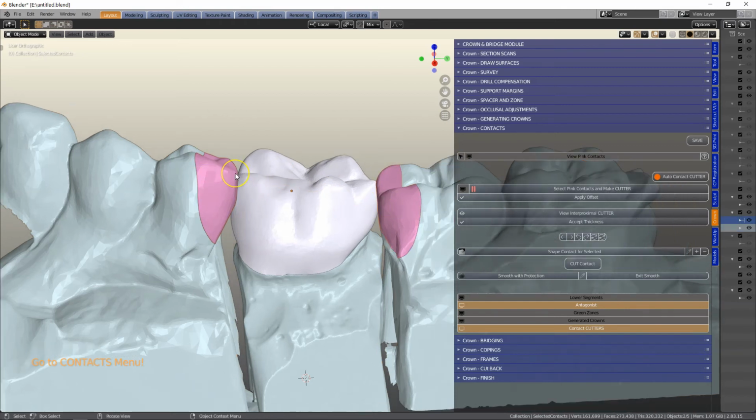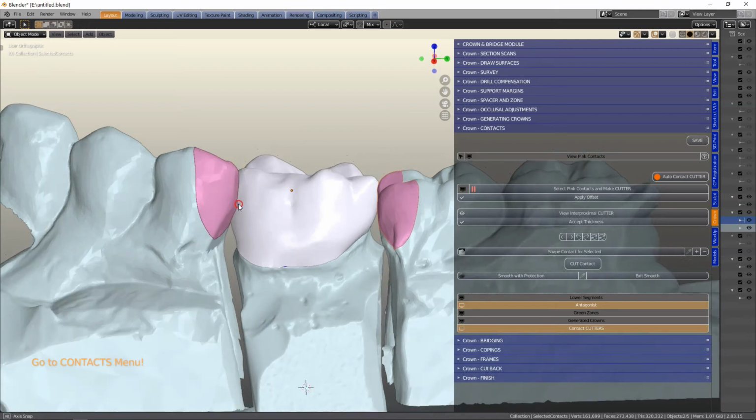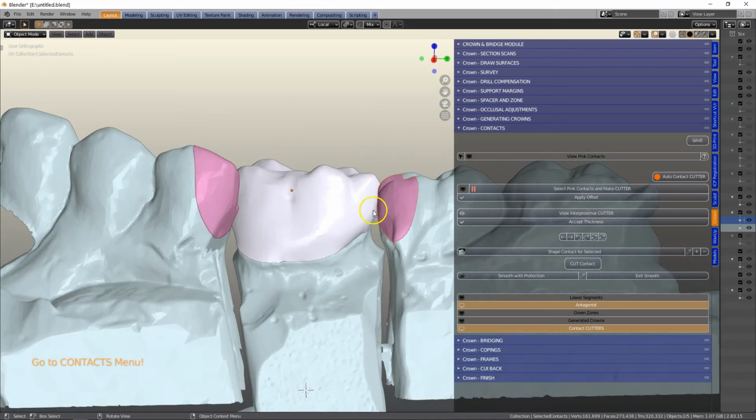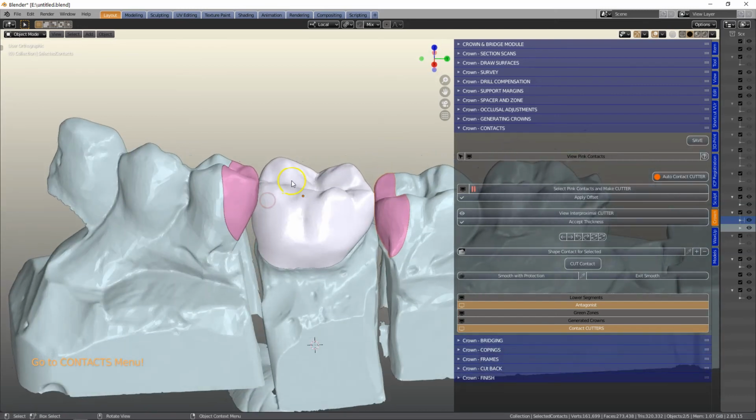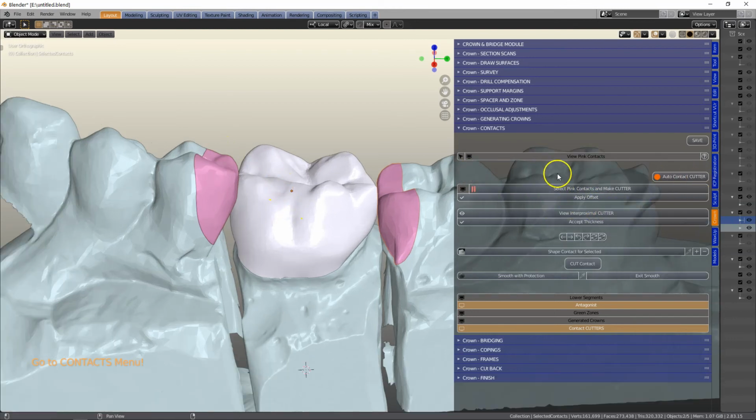We can do them separately, so that we can create more distance or more gap in each one, or we can do them both at the same time. So I've selected both at the same time. We can click on auto contact cutter if we like, or we can go through the manual way of doing it. So let's do the manual way first.